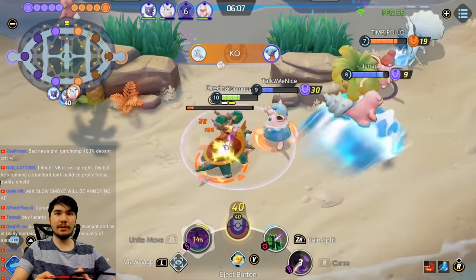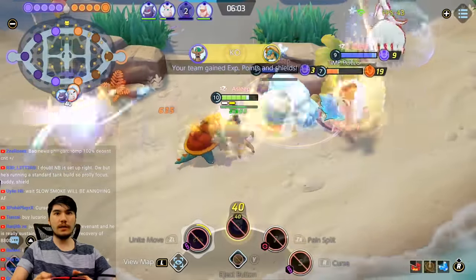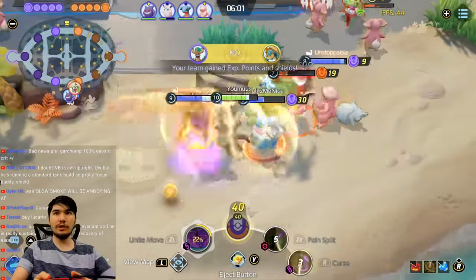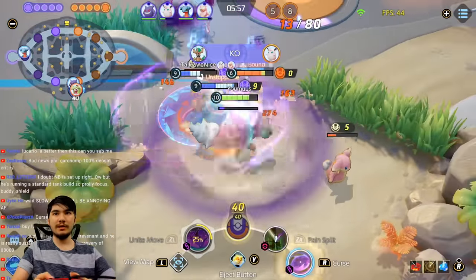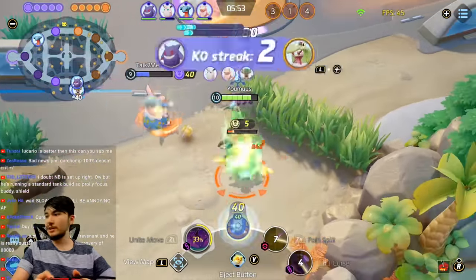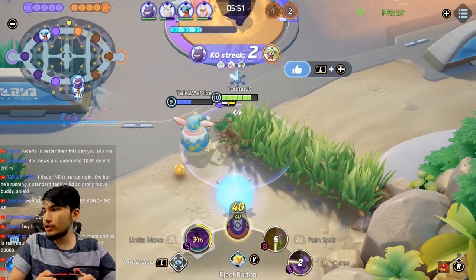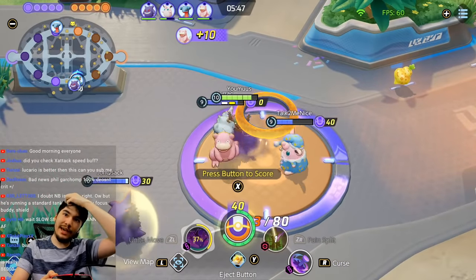I'm constantly Pain Splitting. Pain Split doesn't look like it can work. Okay, I got it. It doesn't look like it works on Dread, though, the Pain Split. Dude, the Ghost build is actually pretty good as well, man. It doesn't have as much sustain or CC. It actually looks like it doesn't have any CC, but it does a lot of damage, man. Bad news, Garchomp 100% does not crit. Yikes. We don't like to hear that.